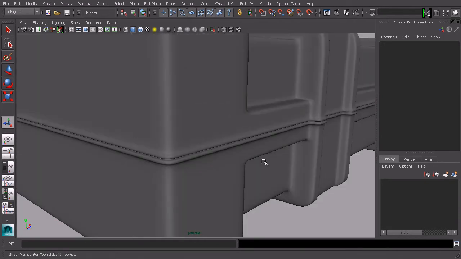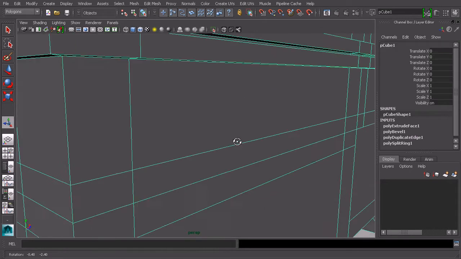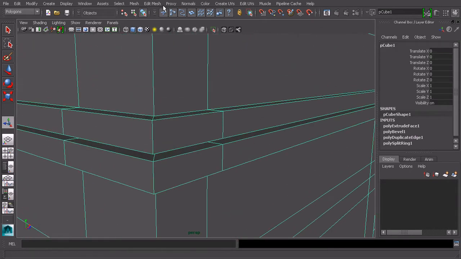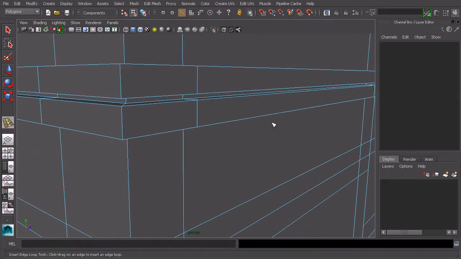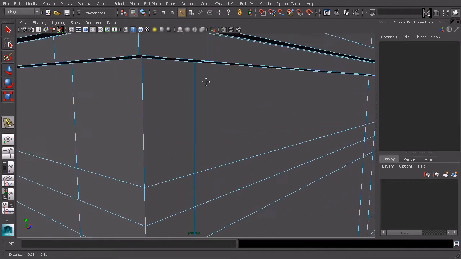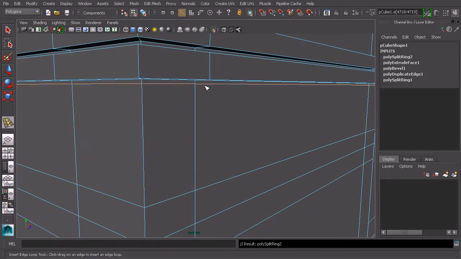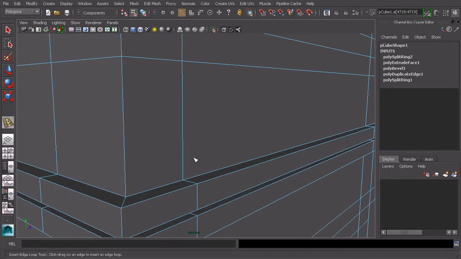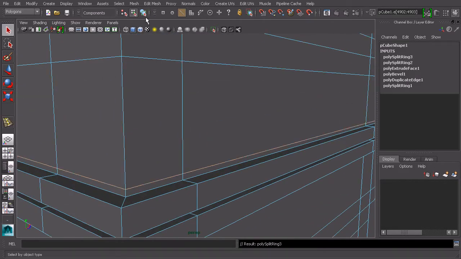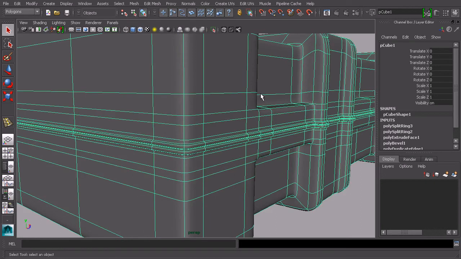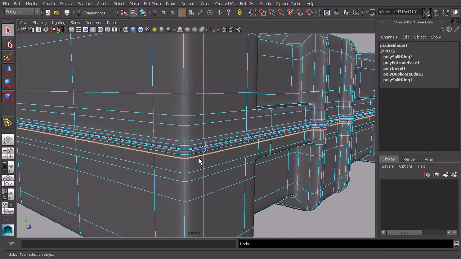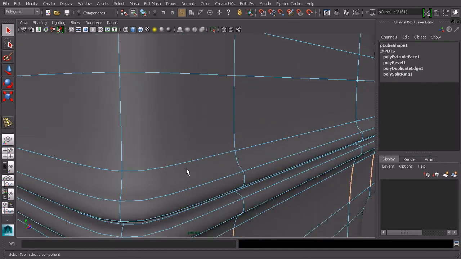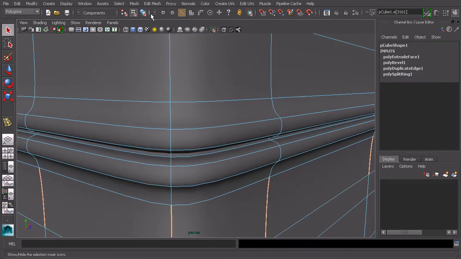Now if we want to kind of tighten this up, remember all we're going to do is add edge loops. And so we can go ahead and use our Insert Edge Loop tool, and depending on how you want to tighten this up, you can come in under here and tighten it up. Same thing up here, and then you can kind of look at it, see how that looks. And actually I want it to be a little bit softer going in there, so I think instead I'm going to just kind of sharpen up these outer edges.